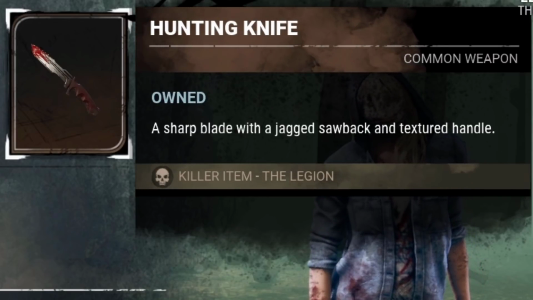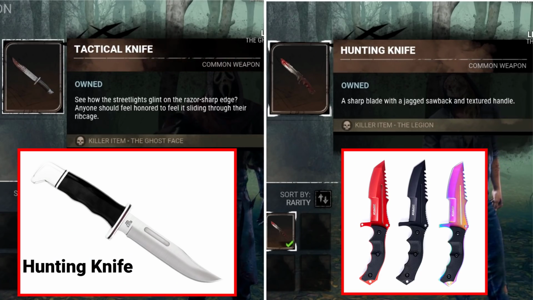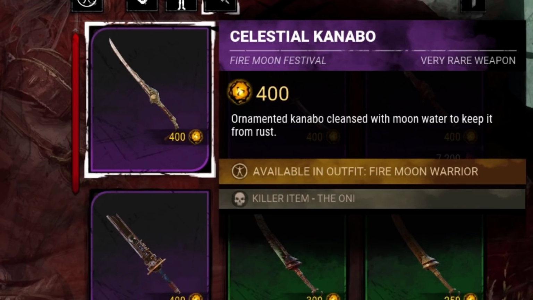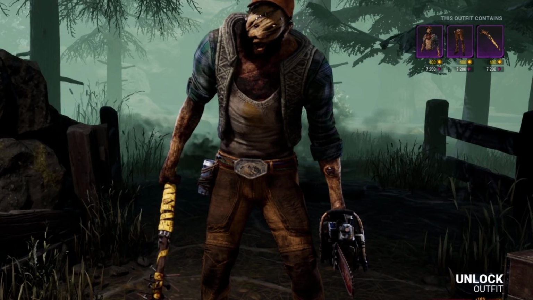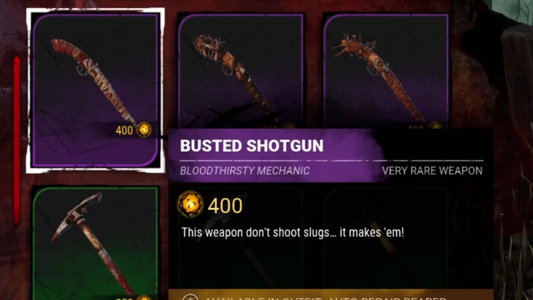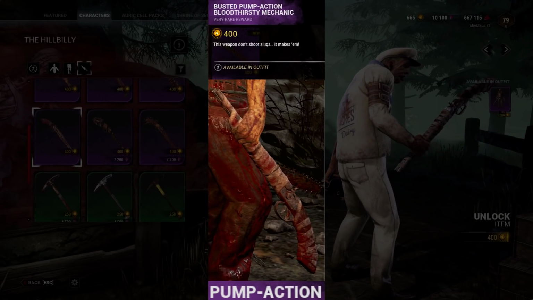Instead, Legion's knife is called a hunting knife, even though it looks more like a tactical knife. Oni's Fire Moon skin calls his weapon a celestial Kanabo, even though the Kanabo is the mace that Oni has on his back that does not change with any skin. This is not the first time weapons have been wrongly named. In the past, Hillbilly's weapon was called a pump action shotgun, even though it is clearly a double-barrel shotgun.